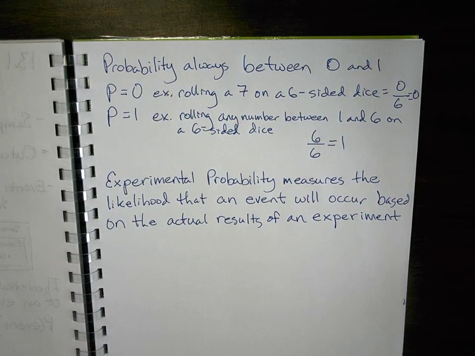So when it came to theoretical probability, we were just measuring what the likelihood of a certain outcome is based upon numbers, right? Based upon how many possible outcomes there are and how many favorable outcomes we had. Here we're actually going with experimentation, so actually doing something multiple times, seeing what the outcome is, and then figuring out what our probability is based upon that sample set.